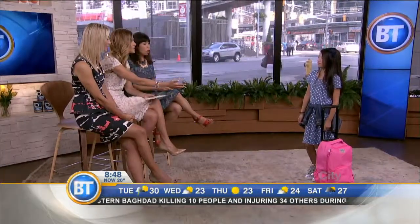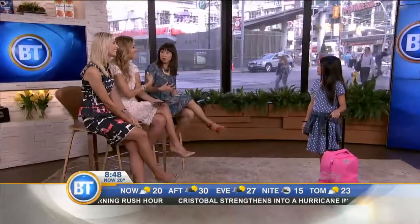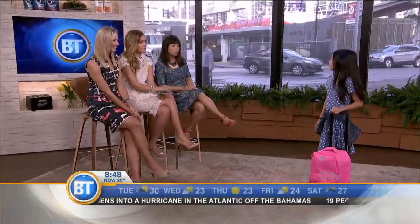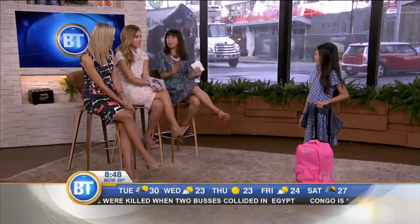How much homework do you have? This is like luggage — it's bigger than she is! For a lot of the older kids carrying heavier books and bigger items, it's nice to have a backpack like this to wheel around. Her outfit is from Old Navy, and you can find a lot of great back-to-school supplies at Old Navy for just a few dollars — very affordable, lots of fun prints and colors to let them show off their style and get them excited for going back to school.